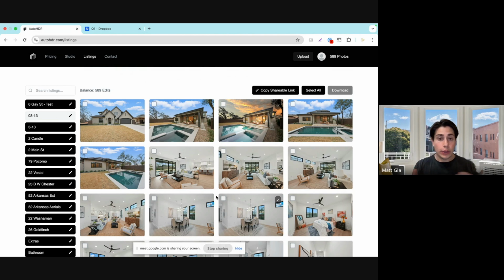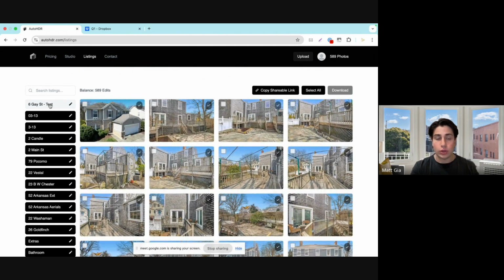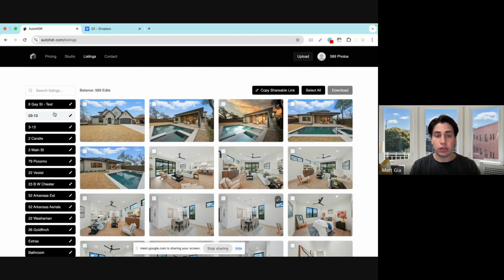And so how you can tell is that every single project that we edit through Dropbox also lands in AutoHDR. So if we received files from you in this listings column, you're going to see that Dropbox folder show up. Now, we will show a status bar. So when we're still downloading those files, you'll see that it's downloading, and then you'll be able to monitor each step of the progression.